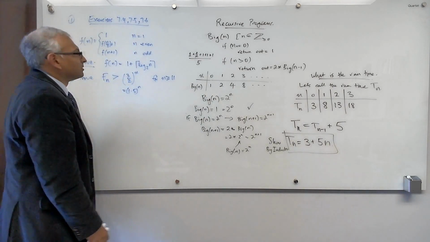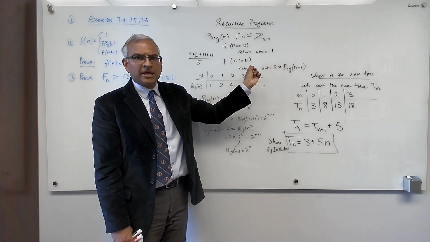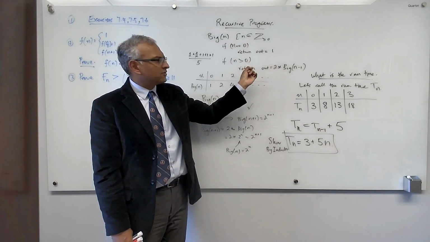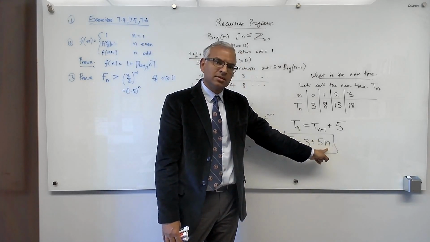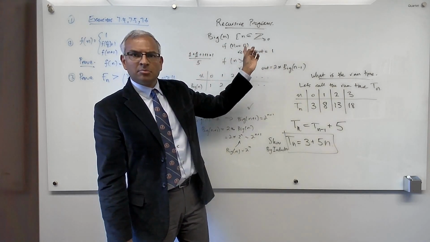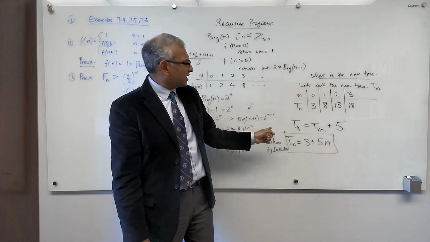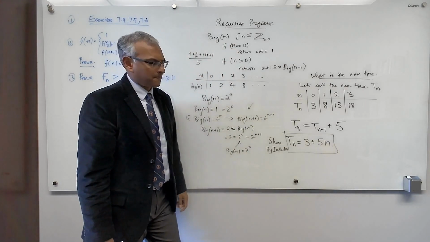So now, I'm going to challenge you. Is this the best running time we could get? So I challenge you to come up with a recursive function whose running time is actually increasing instead of linearly with n. I challenge you to come up with a recursive implementation of exponentiation whose running time is increasing with the logarithm of n. Okay.